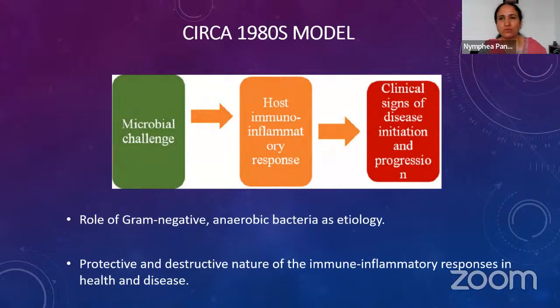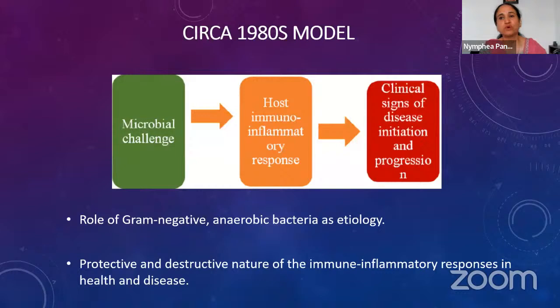Now, there was research on microbiology going on for a long time, and we were able to see which type of microorganisms were involved. And for the first time, in the Socransky model in the 80s, the role of the gram-negative bacteria was established as an etiology of periodontal disease, that it shifts from the gram-positive aerobes to the gram-negative anaerobes. This was the first time established in the 80s. And we thought that this was a model which was going to explain everything.